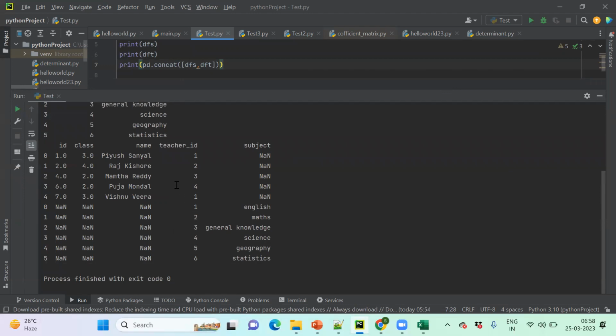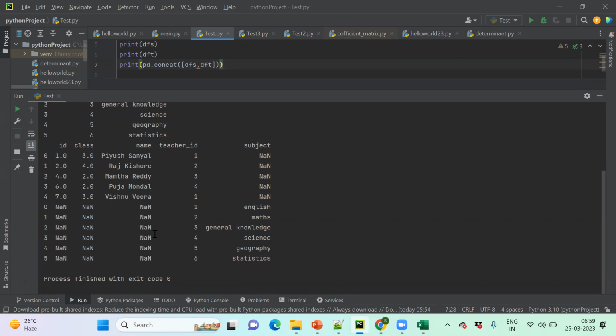Okay, so by passing concat I just get a union all kind of operation, but the only matching column is teacher ID. That's why it's able to concat. There is no issue for concatenating. But you can see the non-matching things are passed as null, because subject is not mentioned in the student table. That's why it's null. And those ID, class, name are not present in the teacher table. That's why after concatenation or appending, it's null over here. This is the concept I want to say.